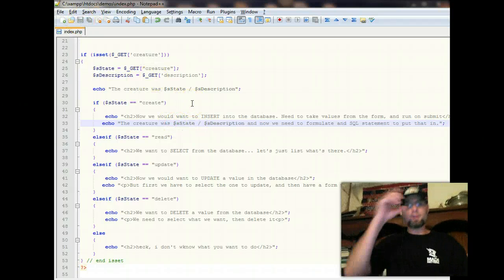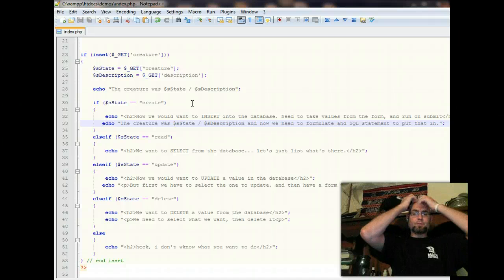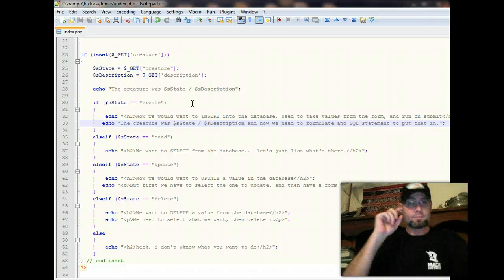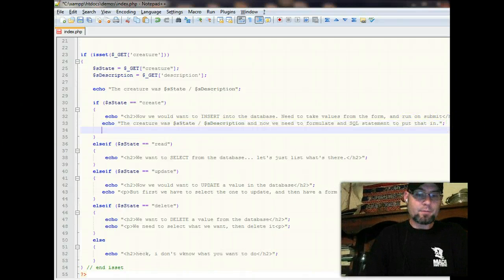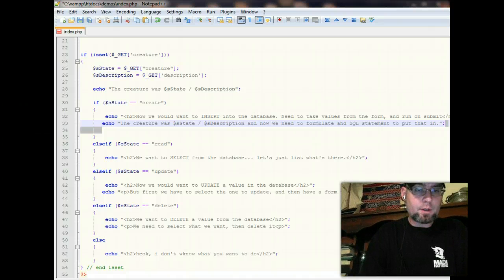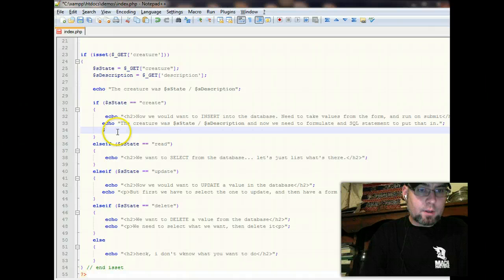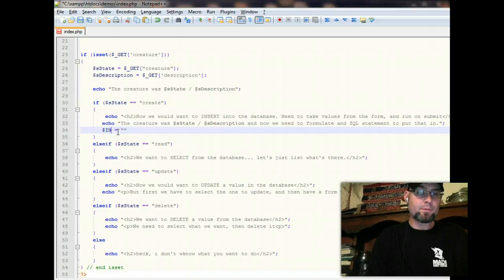Okay, so now what we have is the beginning of a framework where we can begin to think about values. So we will go ahead and make an SQL statement in here, and I'm going to do $SQL equals, and the syntax will be something like insert into, and then we want the table name.